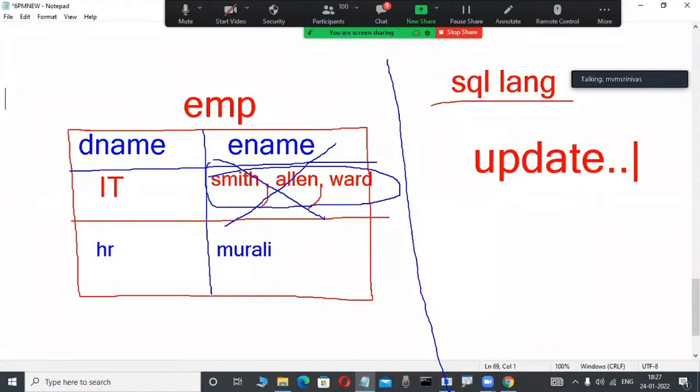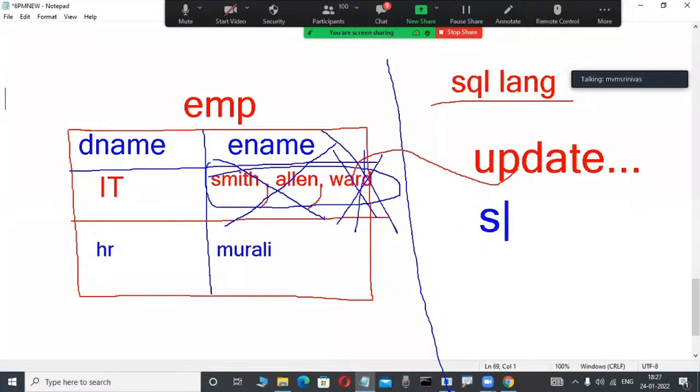Whenever I use the update command, through it I try to modify only a single employee name from these multiple employees. Impossible. This update command is not working. Whenever multiple values separated with comma are there, through the update command we cannot modify a single value from these multiple values. Impossible. That is a problem.